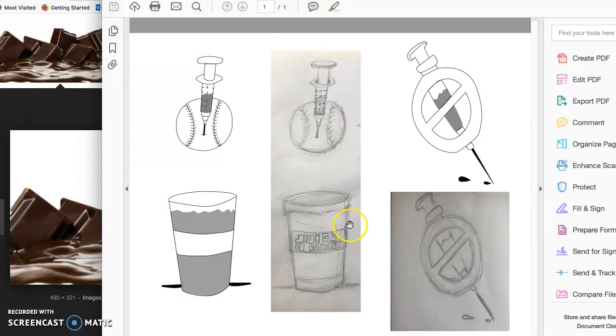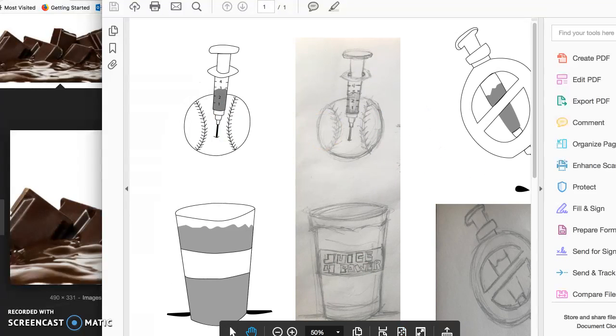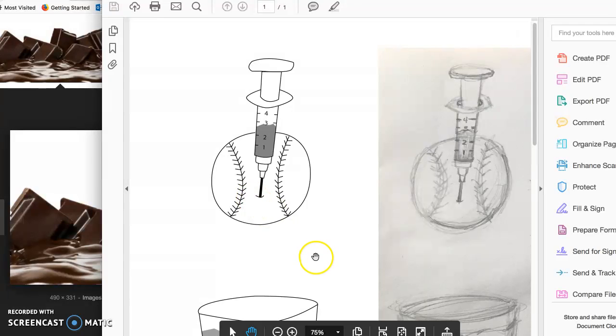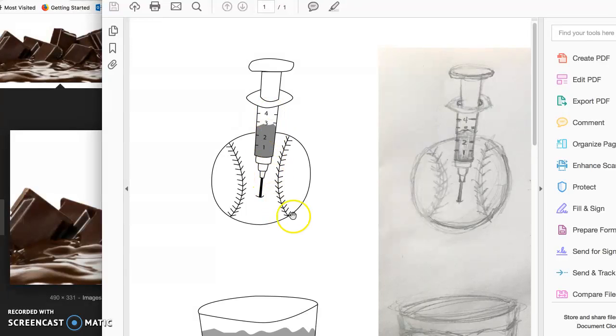Okay, moving forward, this too lacks some detail, very dependent on words. You got the Ghostbusters no on there. I think you've got a good idea here with the syringe into the baseball. It's really pretty perfect. I don't think you need the numbers because these are numbers, they really pop out and it seems like those are of significance. If I was reading the article and I saw that, I would think that in the article there must be mention of specific numbers. So you don't need the numbers. Instead, concentrate on the detail.